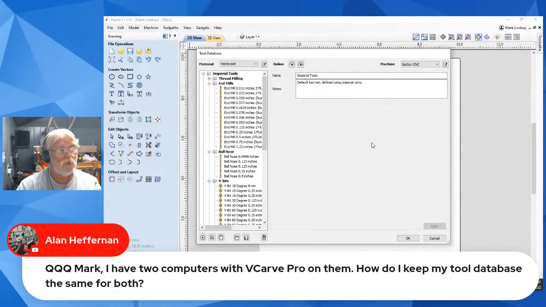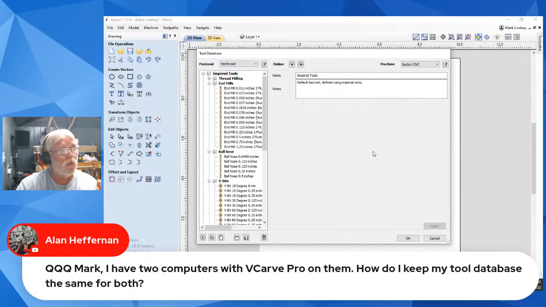And it'll prompt you, do you want to overwrite this database in this version? And you say yes. And it will download that database and install it here, and you'll have the same database on however many computers. Vectric allows 3 at any one time. And it's real easy to change if you get a new computer or what have you.